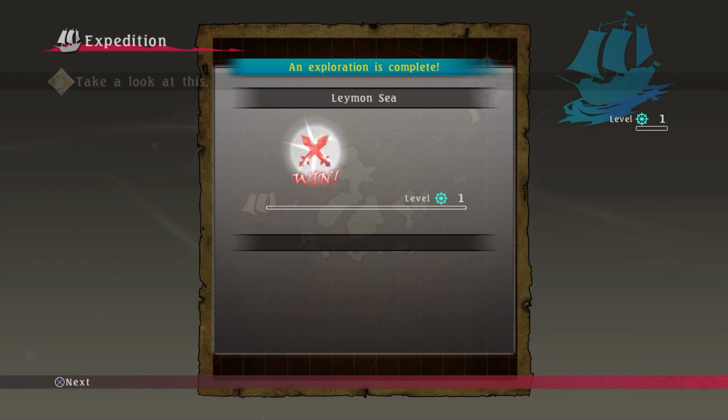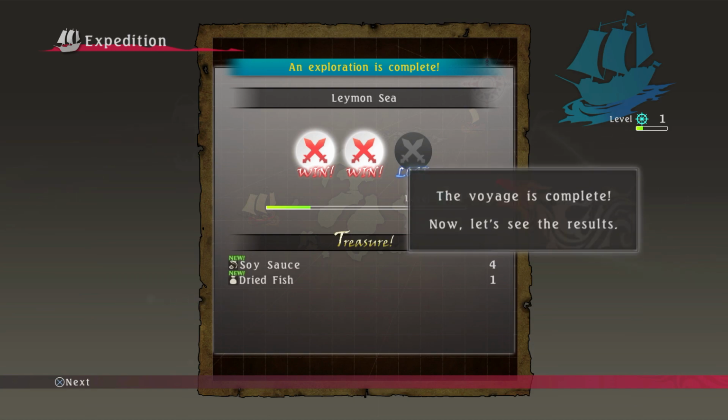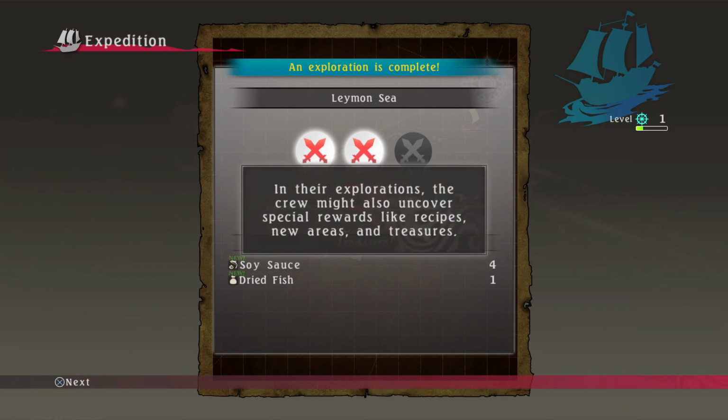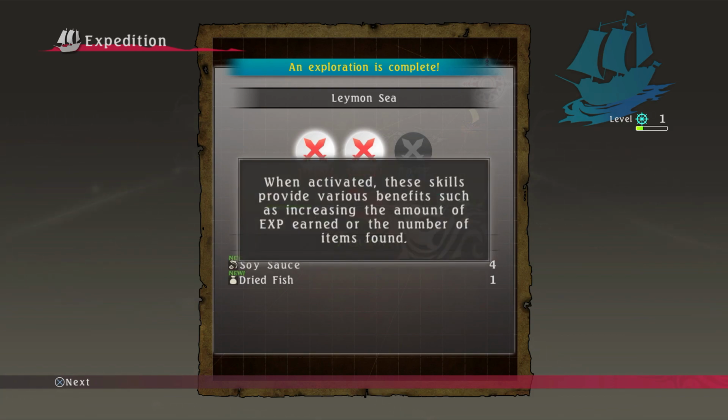Take a look at this. And you have a win-lose ratio as well, so it determines your rewards and, I think, your XP value you also get as well. The number of victories determine the items, yep. Like I said, you might also get special rewards like recipes, new areas, and treasures. Some treasures may provide exploration skills that would make future voyages go more smoothly. When activated, these skills provide various benefits, such as increasing the amount of XP earned or the number of items found.